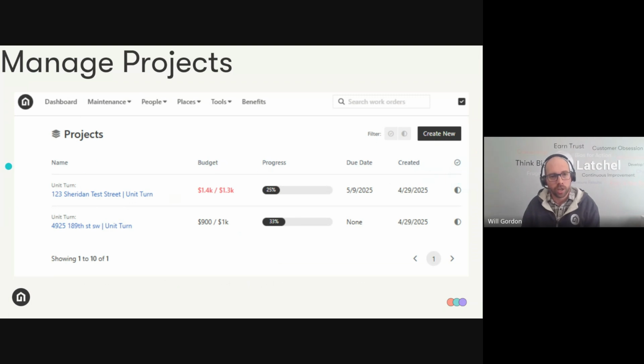So when you're actually on the projects, you can see quite a few different things, all of your in progress projects, how you've named them, how you've categorized them are all there, their current budgets, what's been planned for versus the overall budget. You can see the progress, how many of the work orders have been completed, when you plan to have it due, create a date, and then you get filters on in progress versus completed that you can filter through. And as you have more projects, it will increase, and by default, you'll only be able to see the ones that are in progress, not the completed ones.